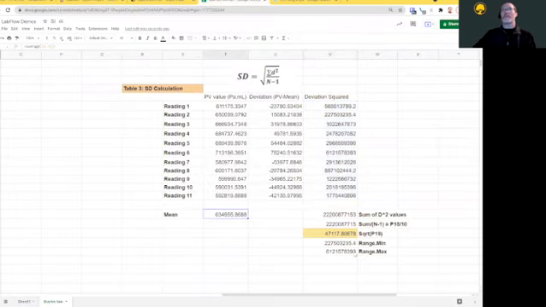So 634,000, let me fix these, answer the question they're asking. I would do my 634,000 average minus my standard deviation. Okay, and then I would do the same thing, my average plus my standard deviation. Those would be the numbers I would put in for minimum and maximum. So the minimum is the average minus one standard deviation. And the maximum is the average plus one standard deviation.